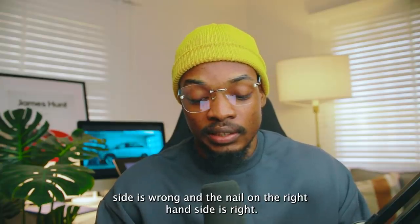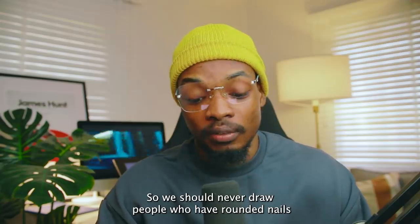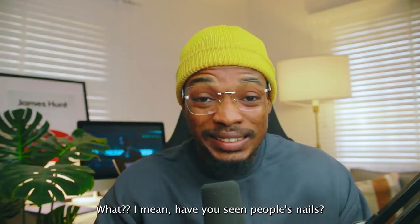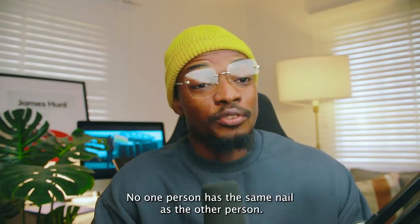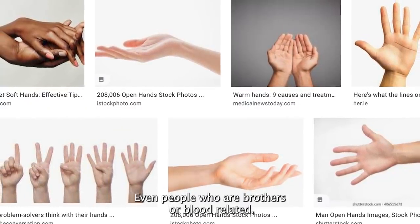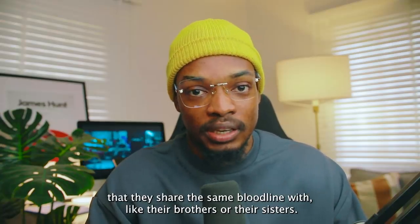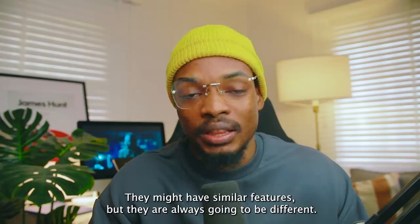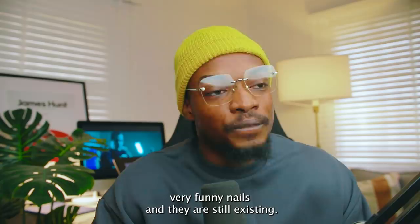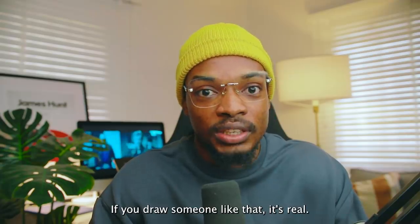This one says the nail on the left-hand side is wrong and the nail on the right-hand side is right. So we should never draw people who have rounded nails and should always draw people with nails that are only straight and pointing forward. Have you seen people's nails? No one person has the same nail as another. People are different — even brothers or blood-related people don't have the same nails. They might have similar features but they're always going to be different. So you can't just expect this tip to apply to every person, because I've seen people with very varied nails and they exist — and if you draw someone like that, you're actually correct.